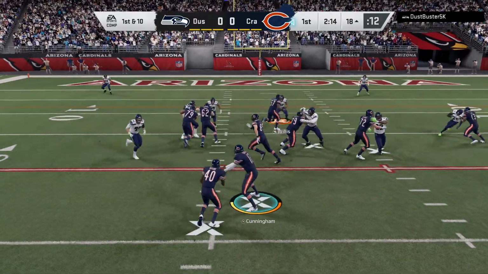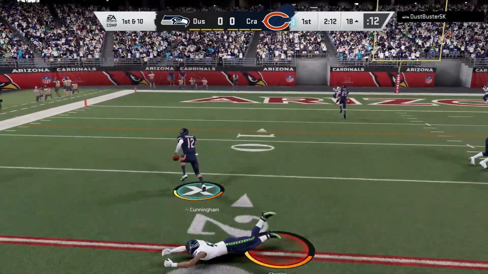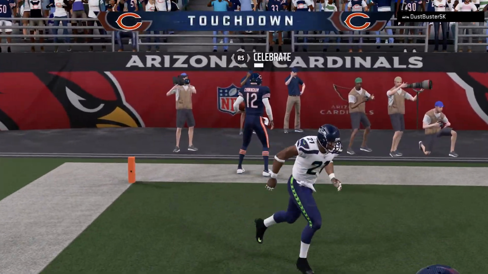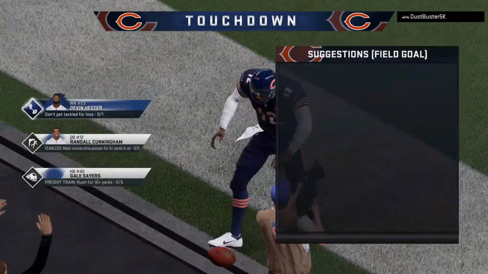So let's see. He collapses. We run. Oh, look at that. Evasive. You can't catch him. We off to the end zone. Touchdown. Good guys. 7-0 us.